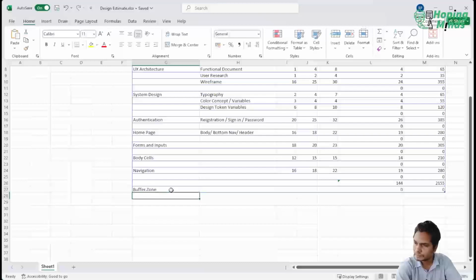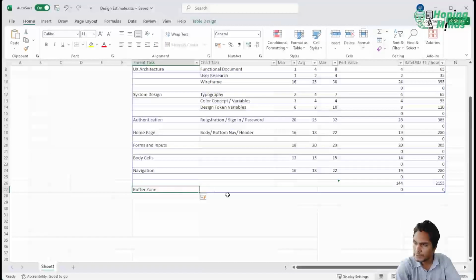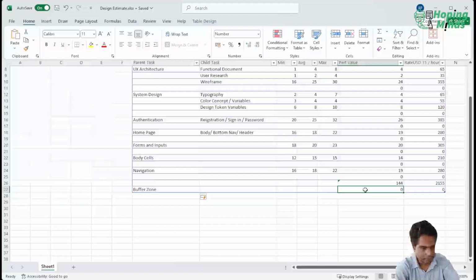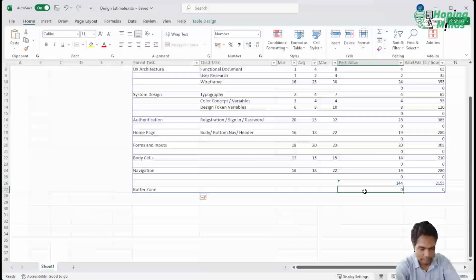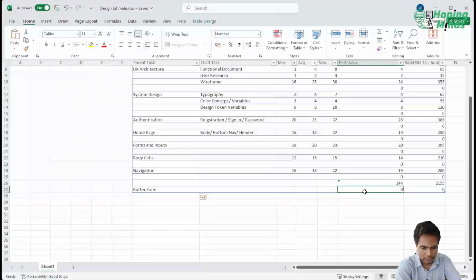Buffer zone is you add 20% more on these hours, and that can help you plus and minus the number of hours you might need to work on this.